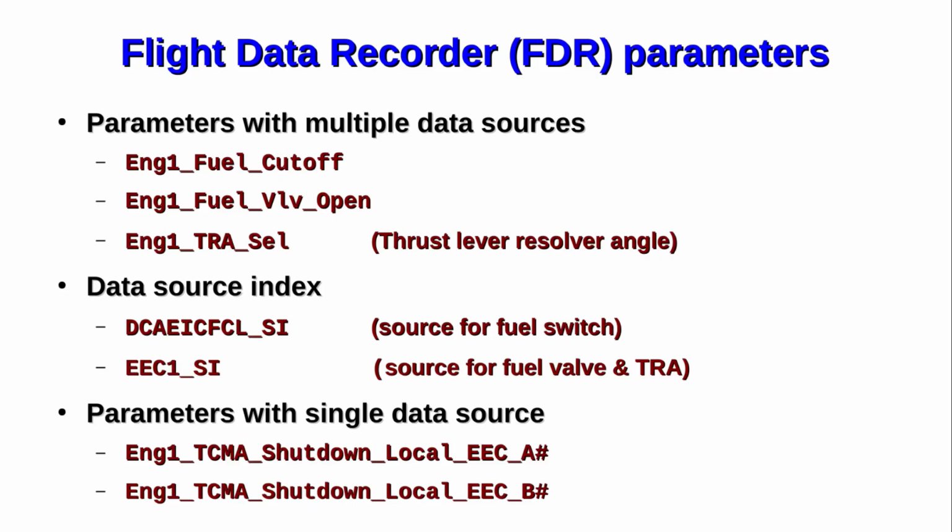For any particular parameter, if no new data have been received in the preceding period, the last value is repeated, creating what is called stale data. For parameters with multiple sources of data, stale data are identified by setting the source index to 0. For other parameters, no source index is provided, so stale data need to be identified from an analysis of other aircraft systems and their data paths.